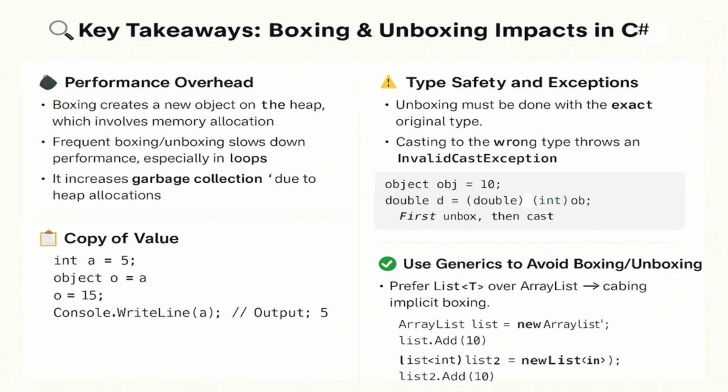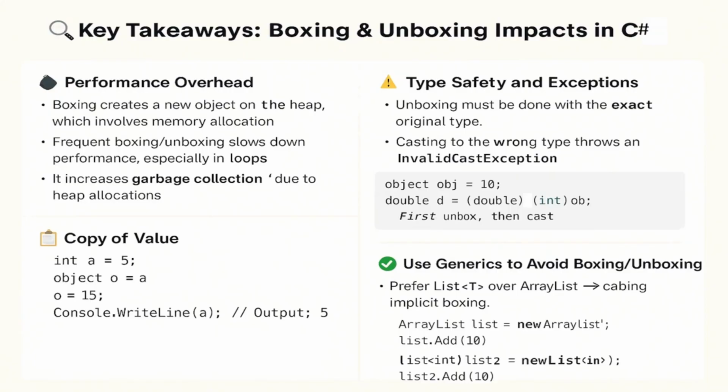So the CLR has to do all this processing. Whenever in our program, especially in a loop, we are doing boxing and unboxing, it slows down your application. So we need to be very careful and try to avoid boxing and unboxing.